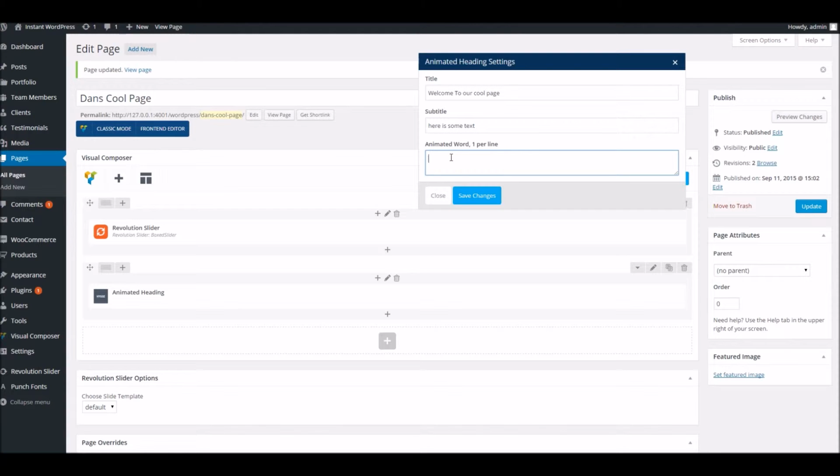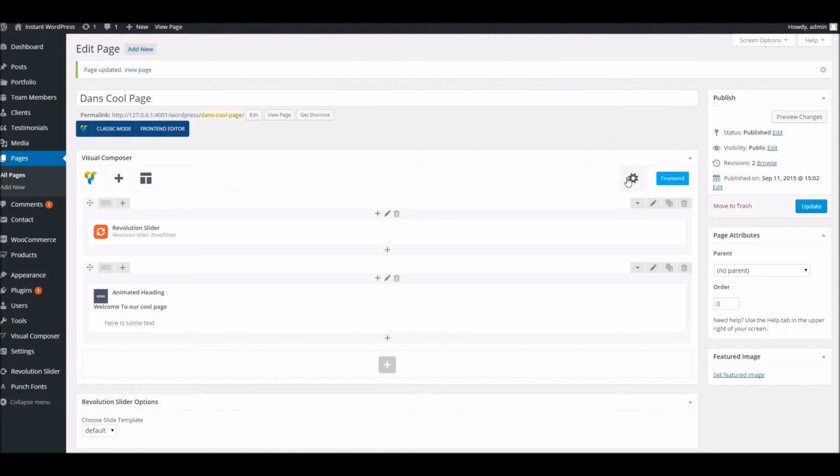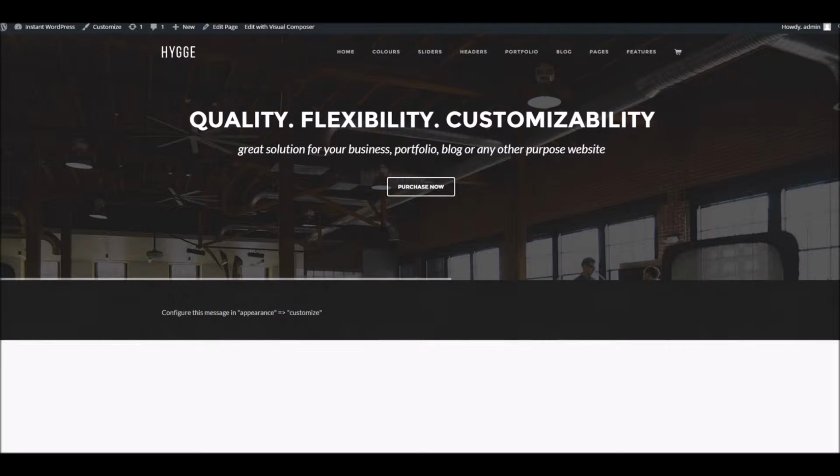So we'll pop in, here is some text, which is cool. I like it. Cool beans. Let's just hit save and update, and we'll just show you what that actually translates to on the front end.